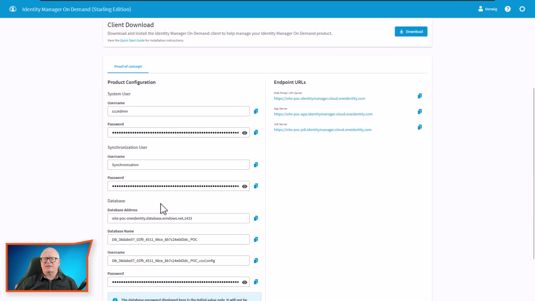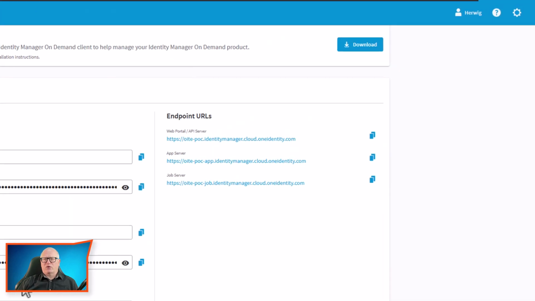So next step, what we want to do. We can't open a web front end yet. Reason for is we don't have identities in our database. So there is something to do. We can sign in with a system user if we like to, of course, but therefore we need to create a connection first. And the, I like to say default connection type is of course to use an application server.